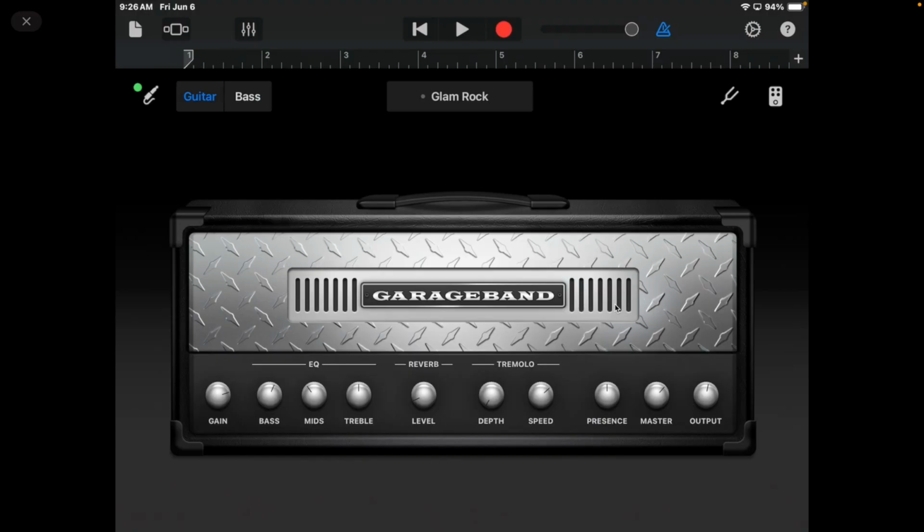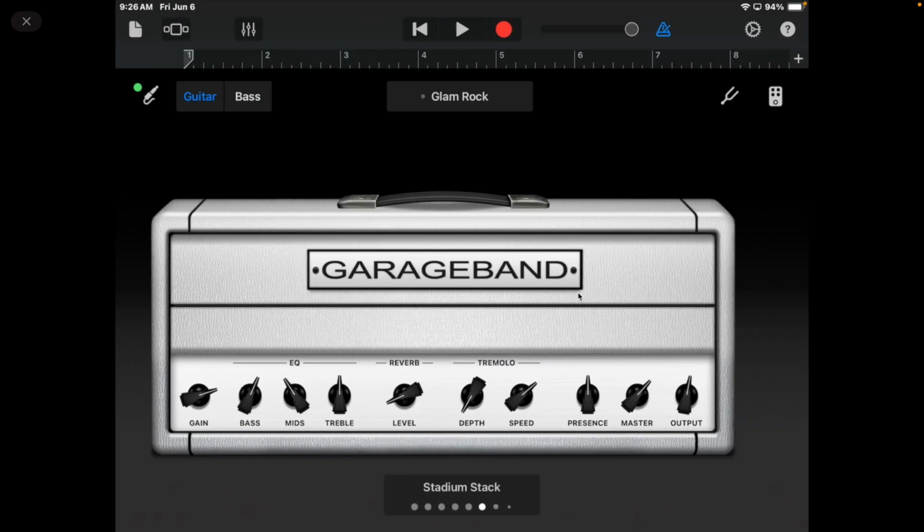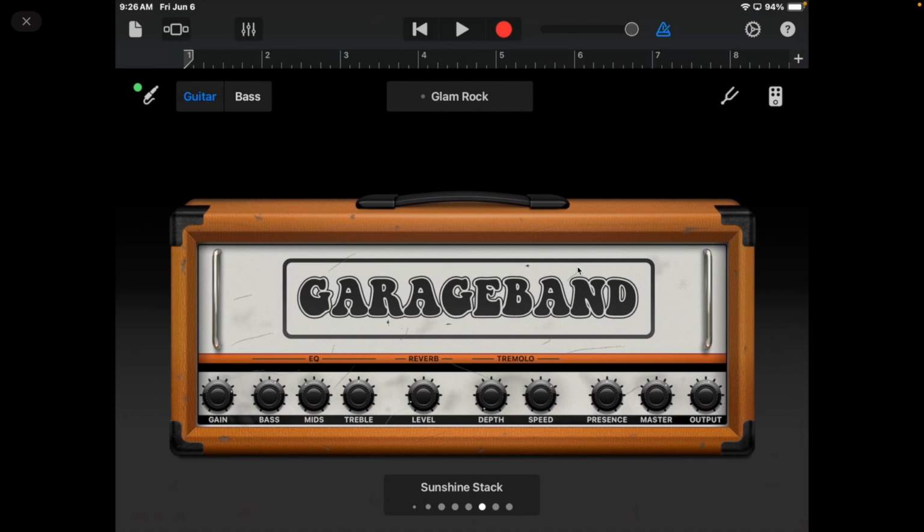Anyways, and here, so see, this is basically a rectifier. It sounds like it, looks like it. And then you could just swipe left again, see? And there, you got everything. There's your orange, it's pretty sick. There's got a gazillion different amp heads. And you can do it this way, or you can go up here.